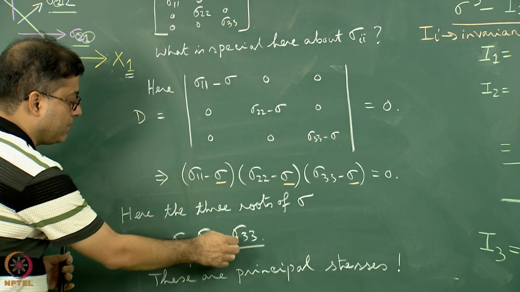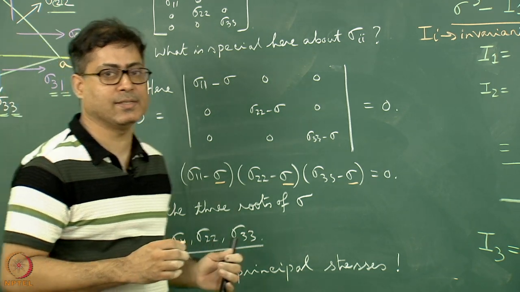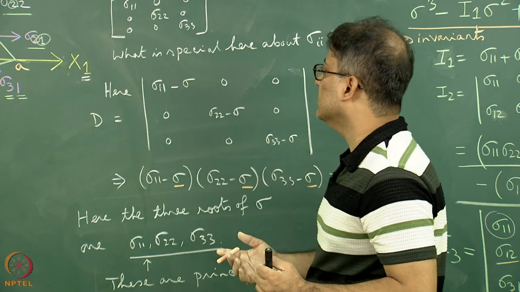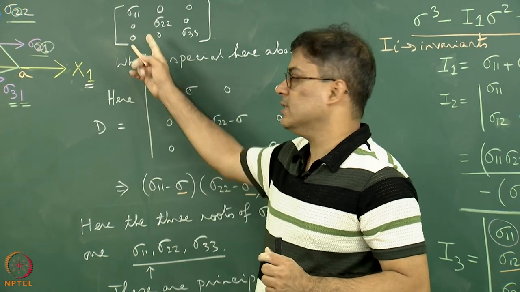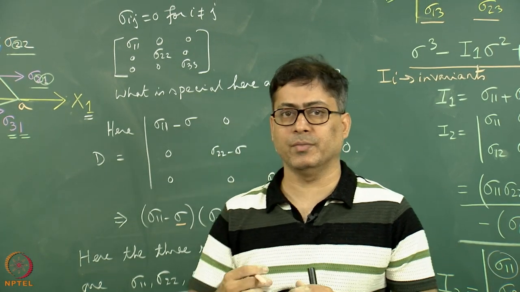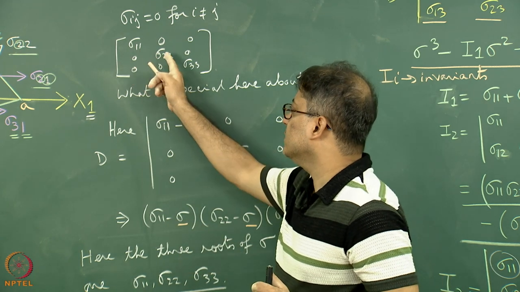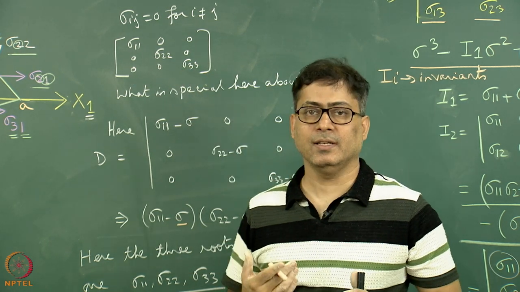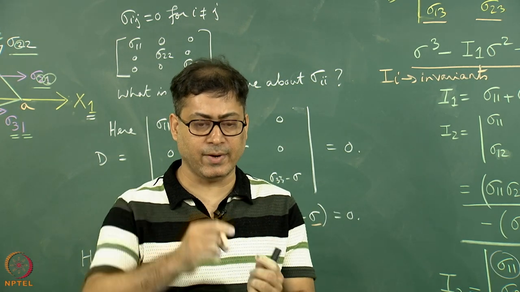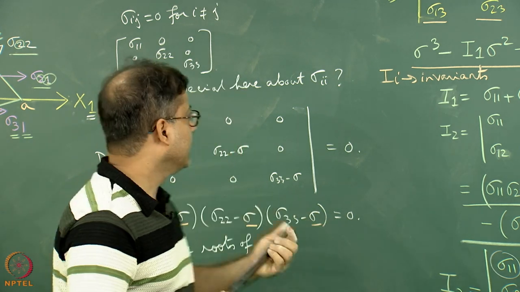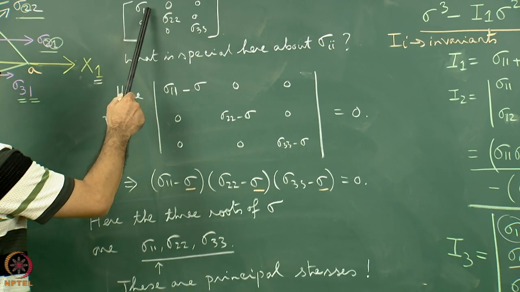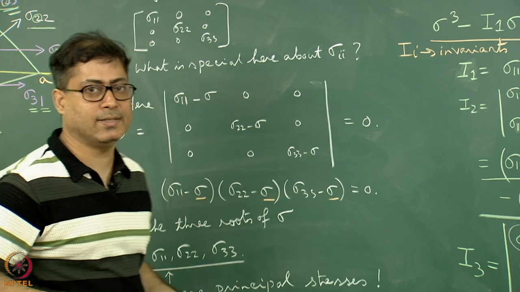Sigma 11, sigma 22 and sigma 33 are basically the principal stresses. Why are we saying so? From common sense also we can validate. This is such a stress regime that there is no shear stress acting on, let's say, a small cube and only compression in the three perpendicular directions is acting. So sigma 11, sigma 22 and sigma 33 are nothing but the principal stresses. If we are considering a stress regime where three perpendicular stresses are acting, then this becomes the matrix and the three roots of the characteristic equation are these three elements of the matrix itself.